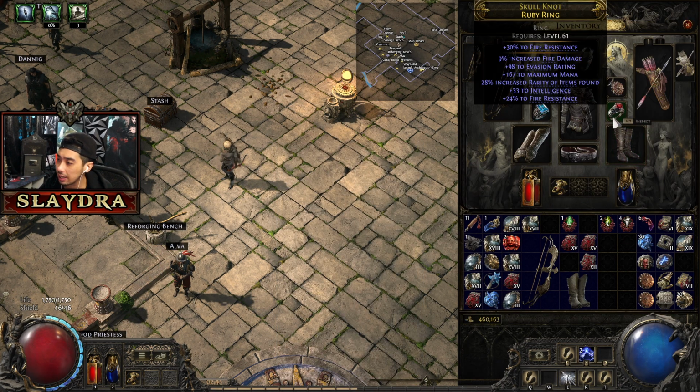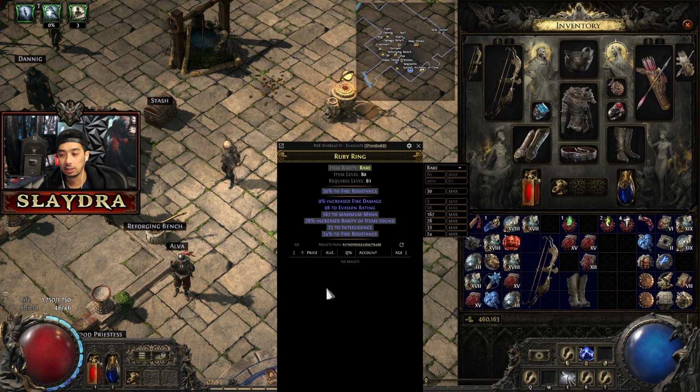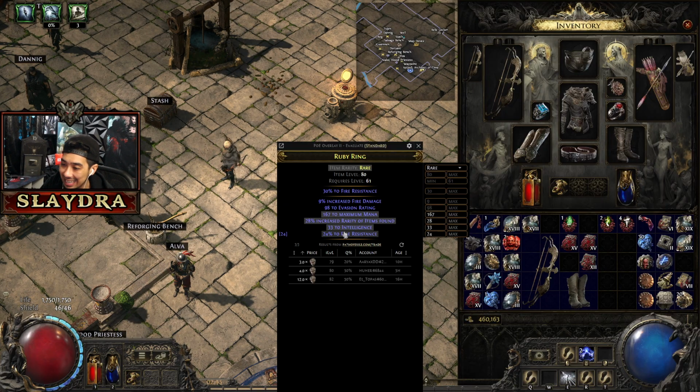And then as far as the rings go, a lot of people are looking for, let's say, if I was to scan this ring, what would make this ring good? Well, it's a ruby ring, so it has fire res, fire damage that's too low to matter, evasion rating doesn't matter. These are the stats. And if I was to scan this, well, nothing comes up. That happens quite a bit. But if I was to maybe select these stats and factor in the base of the item, which isn't something super rare, this one you could say it's 3 divines.